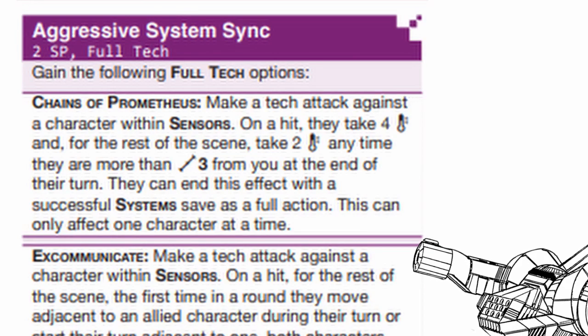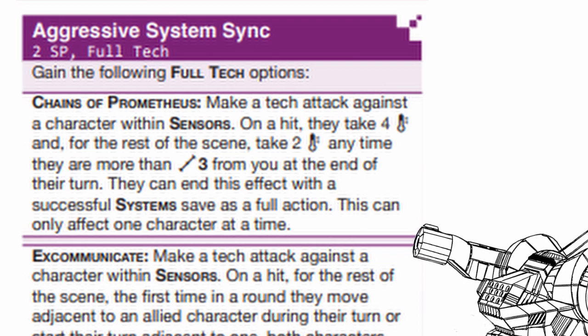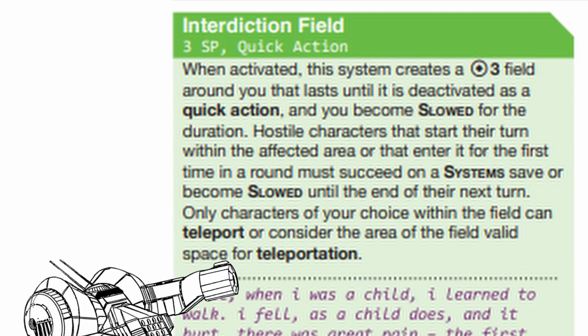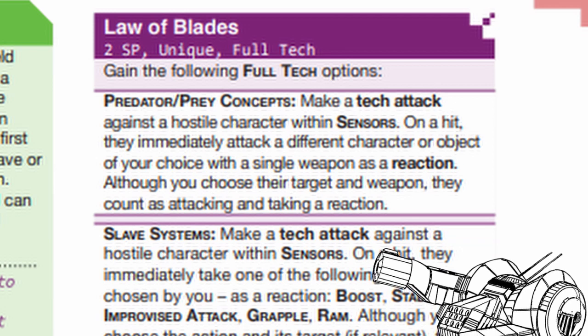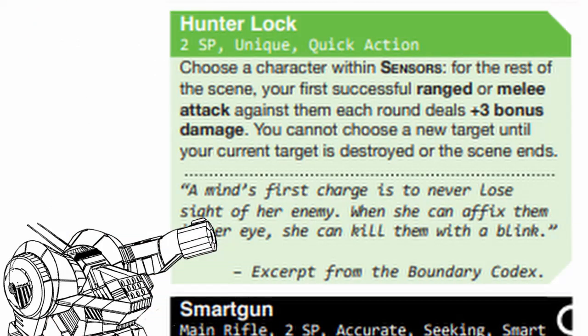In Aggressive System Sync, Chain of Prometheus now cooks the target if they are more than 3 spaces away from you. Interdiction Field now works immediately and also blocks any teleportation of your choice within its radius. Law of Blades now only fully works against hostile characters. Pegasus, no changes to the mech. Hunter Locks does not work on tech attacks anymore.